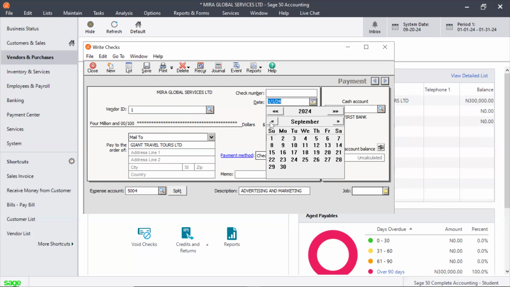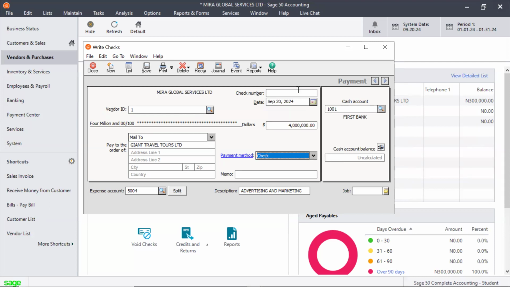You specify the date. You say September 20th, 2024. You provide a check number. Payment method indicates which bank this money is paid from.